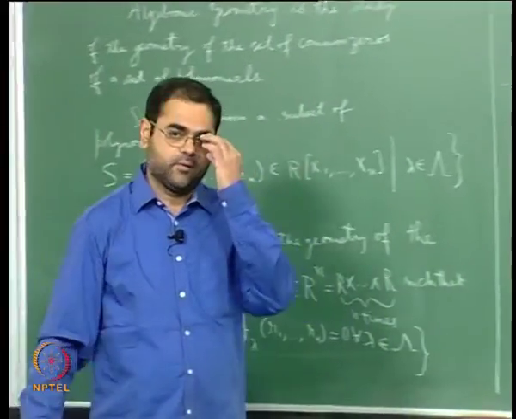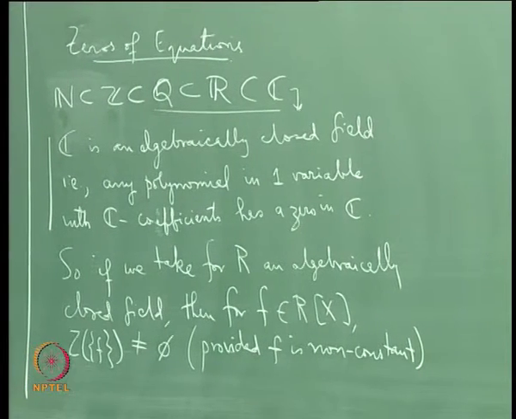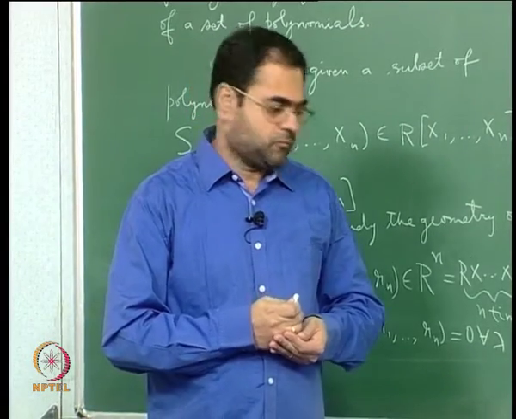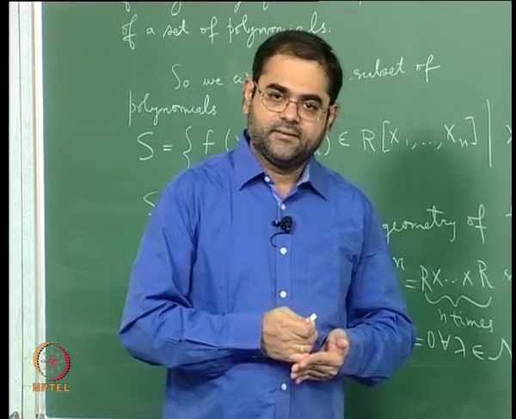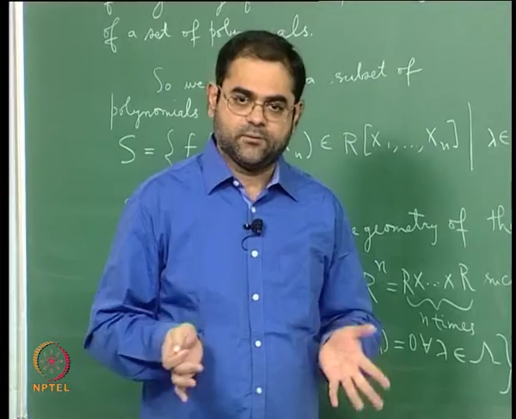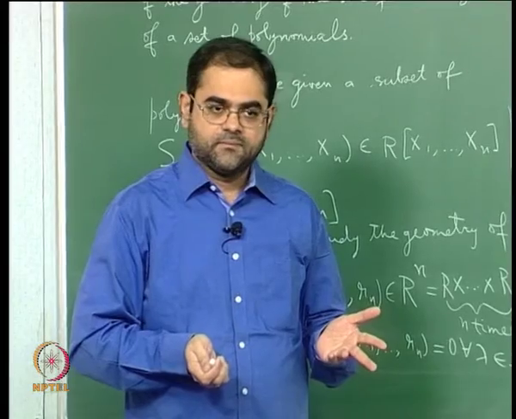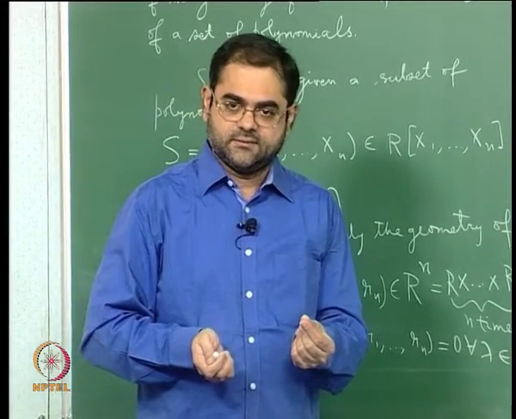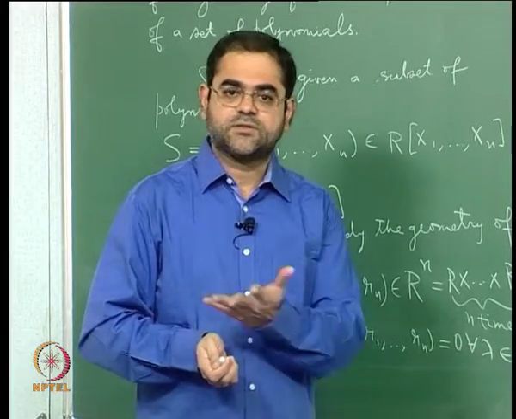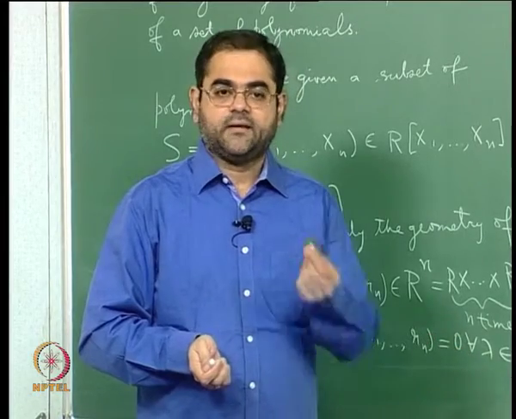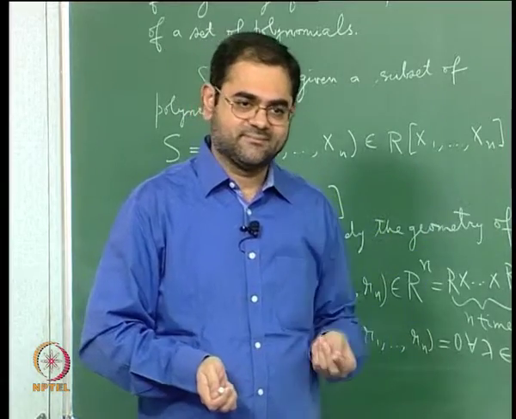Of course, when you are looking at zeros of a polynomial, certainly you are not looking at a constant polynomial. If that constant is non-zero, then there are no zeros, and if that constant is 0, then the whole space satisfies the condition. So if you take a non-zero constant as a polynomial, it has no zeros, so its 0 set is empty. If you take 0 as a constant polynomial, then its 0 set is the whole space.